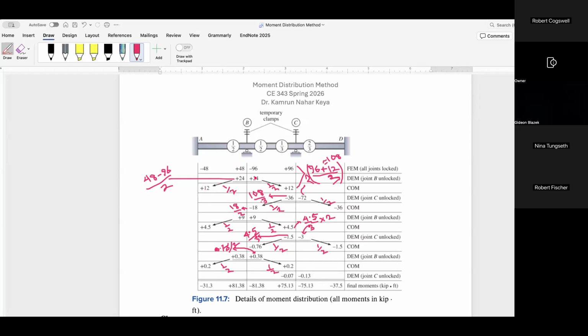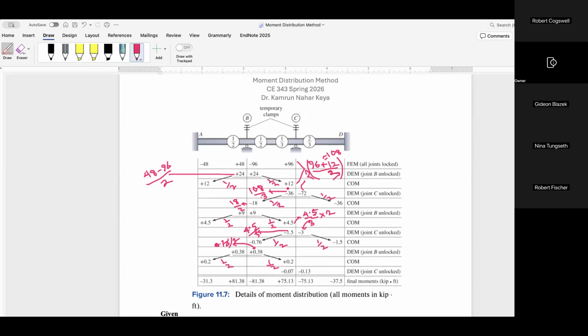Now come to this one. If it's 24, obviously this one also 24, right? So if you notice that 48 minus 96 in the calculation by itself is minus 24. But if you remember, just a few minutes ago I said that whatever you get from here, that value we are going to use the opposite sign. That's the change. So here also 24 we just compute from here and then it will carry over 12. And now we just deal with joint B. And now carry over done.